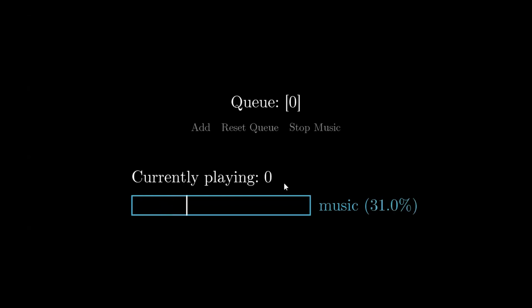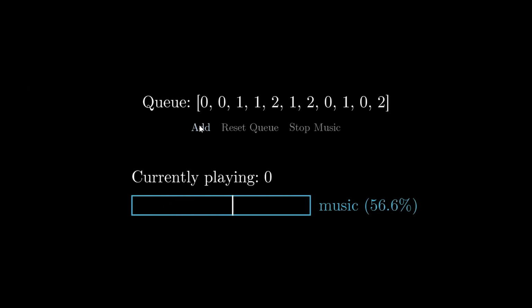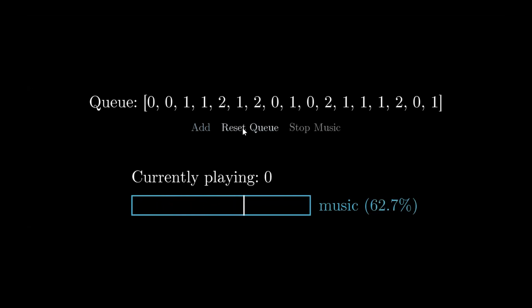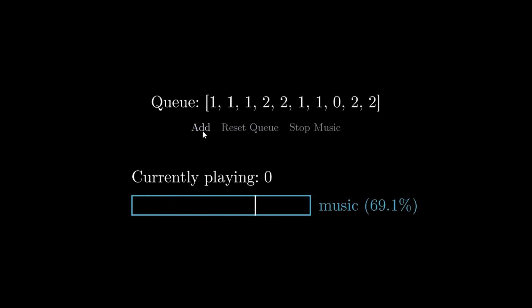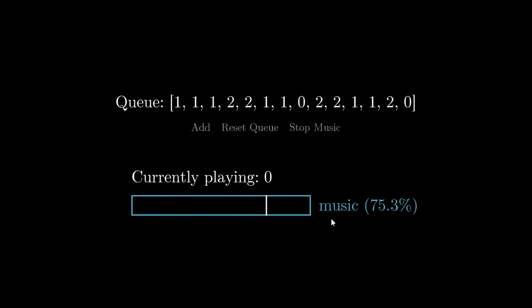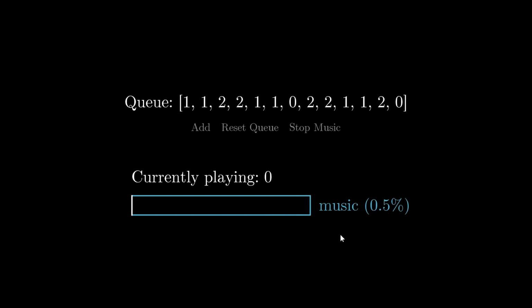And then, thankfully, in Ren'Py, we can add more to the queue here. Random value between 1 and 2. And we can even clear it too. Reset it and put random stuff in there. Ren'Py allows us to add and reset at ease. And I highly encourage you to play around with this as its behavior is quite interesting.